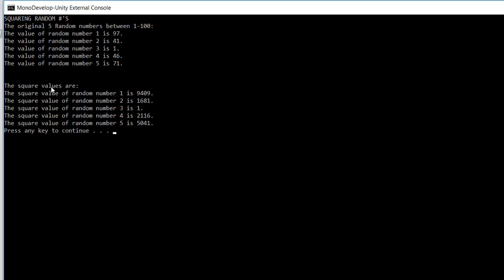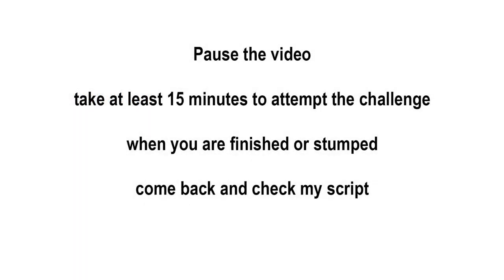Then a separate function to generate square values of the numbers you got from that one, and then the main method has to call them. So there's probably a multitude of ways to do this. So I would like you at this point to take the challenge and try this for at least 15 minutes before you come back to my video and check my solution.